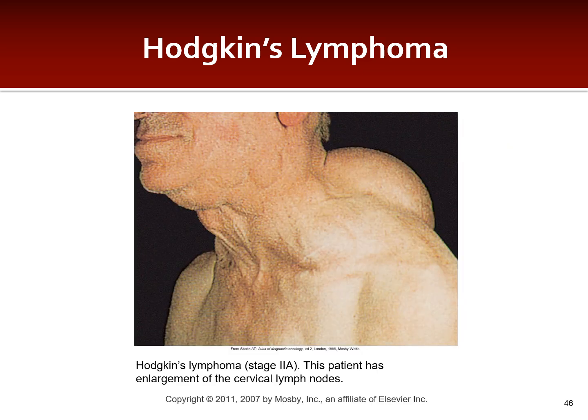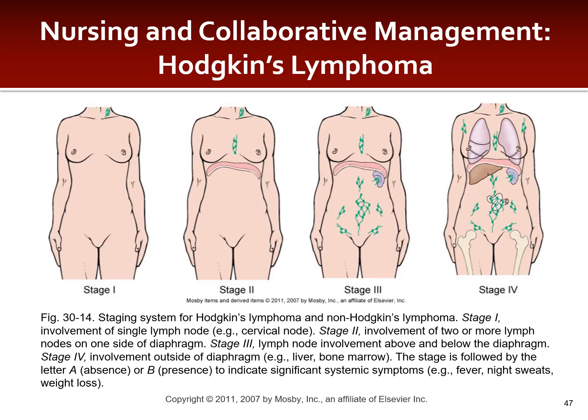And this basically, you see the Hodgkin here where it's kind of localized. You see that lump in the back there, right there. So it's kind of localized right there. Okay. And then this is the picture that I was talking about right here.